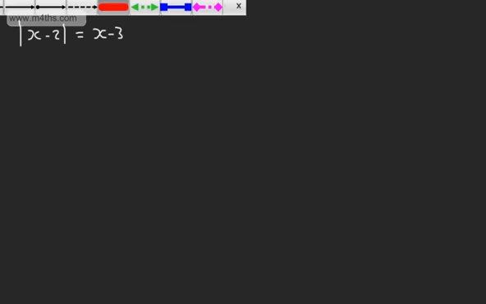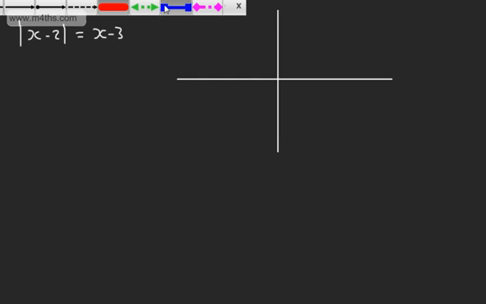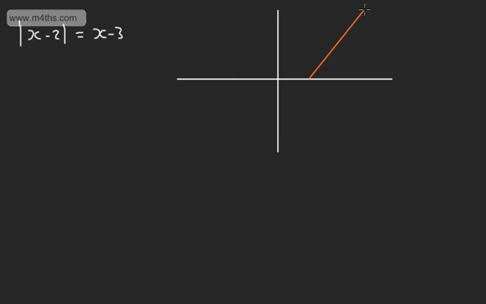Say we had an equation, and we had the modulus of x minus 2 is equal to x minus 3. The right hand side is not always positive, therefore we can't square both sides and use the algebraic method. What I want to do is just look at this. Now if we have the modulus of x minus 2, we're going to have a gradient here of 1. This is going to be the point 2, and then we're going to reflect like so. So this now is the line, and we'll put it just here. Let's put y is equal to the modulus of x minus 2.